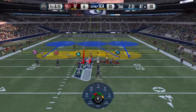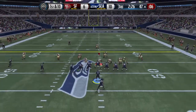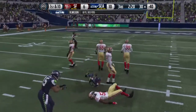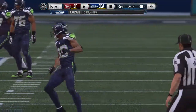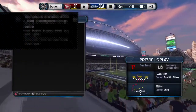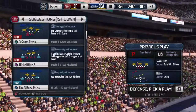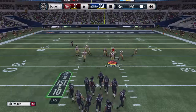Wilson's going to be in the pistol here. First down and 10. Baldwin's going to pull in the bullet pass. That's awesome. Every time you pick up a first down, what does that do? It shortens the game. Also keeps your defense on the sideline, and they get rested up and ready for their turn. But you got a lead here. It's a small one in the second half. Keep getting those first downs. They're back at the line after that catch for a first down.